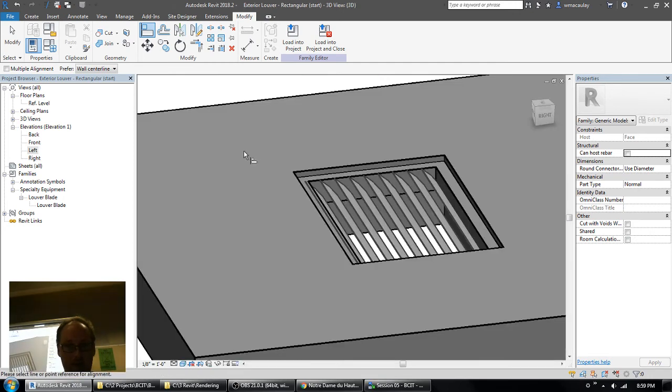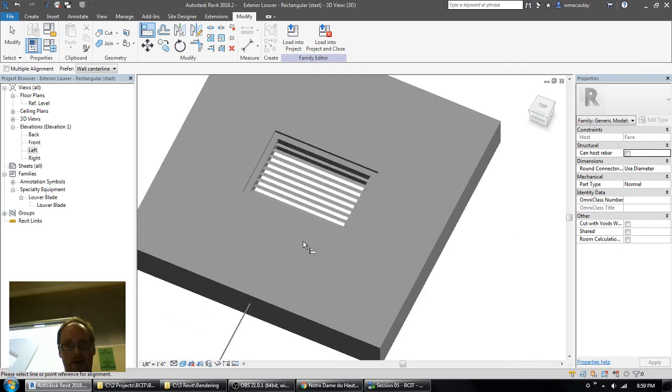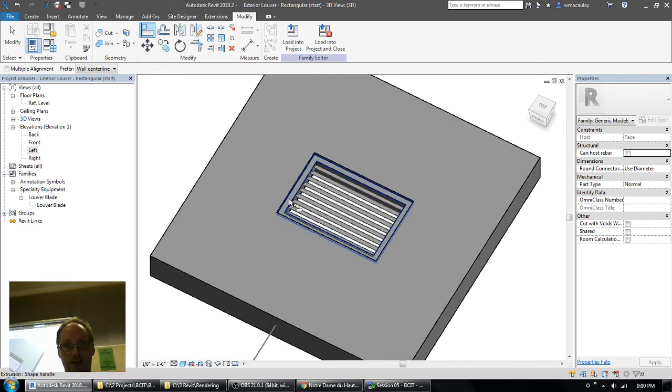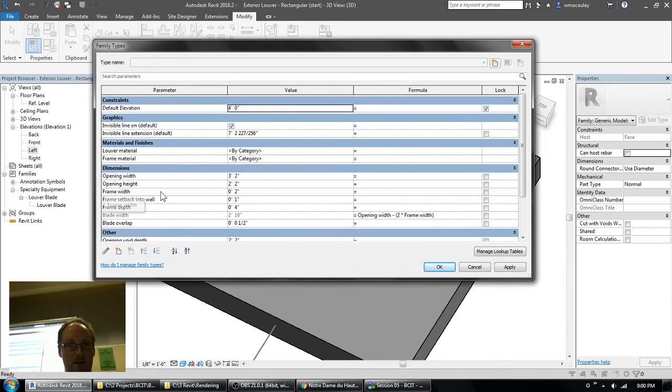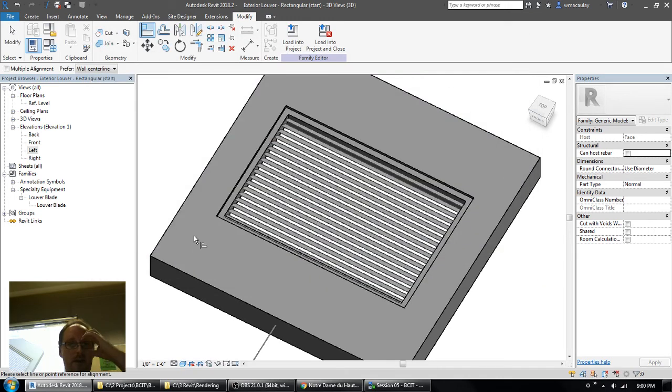So now when we look at this thing in 3D, we can play with the width of the opening in family types. So I can go into family types here and I can make the opening height 4 feet and the width 6 feet. And what Revit does is it calculates the number of blades needed and calculates the new width of the opening, subtracts for the frame width on both sides, and alters the blade width value that we need for our nested blades to make them the right width.